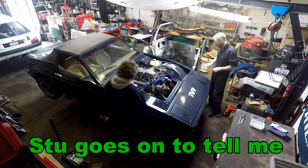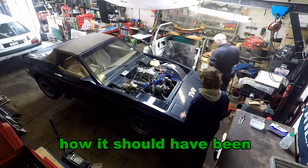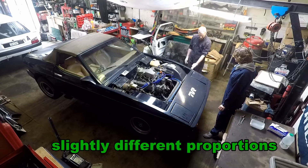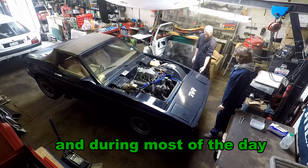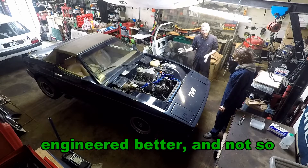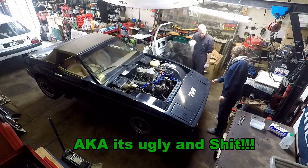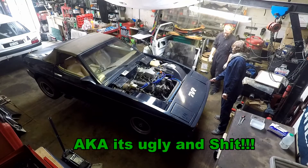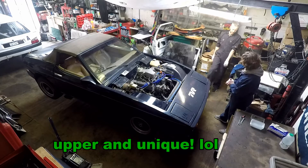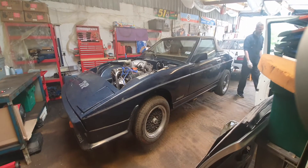There she is. I was looking at this with Paul the other day, just saying the proportions of this car — if the nose only came to about here, or the back was about eight inches longer, it would just look that much better in proportion. I think it would look better with a slightly shorter nose. I've seen them with this taken up — that would definitely help. But then you've still got the massive chin. So solid crew, we love it.